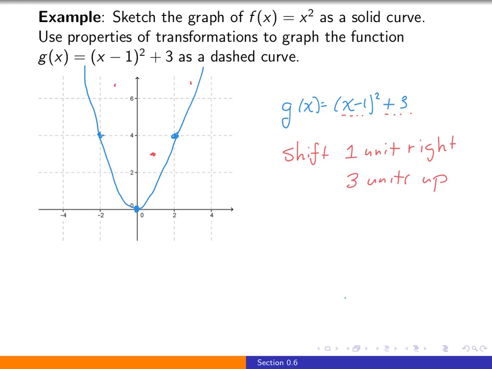So roughly speaking, this curve will look something like that. And note those two curves will intersect on the right when you shift over. So in red, we have the function g of x, the shifted function, and in blue we have that original function f of x.